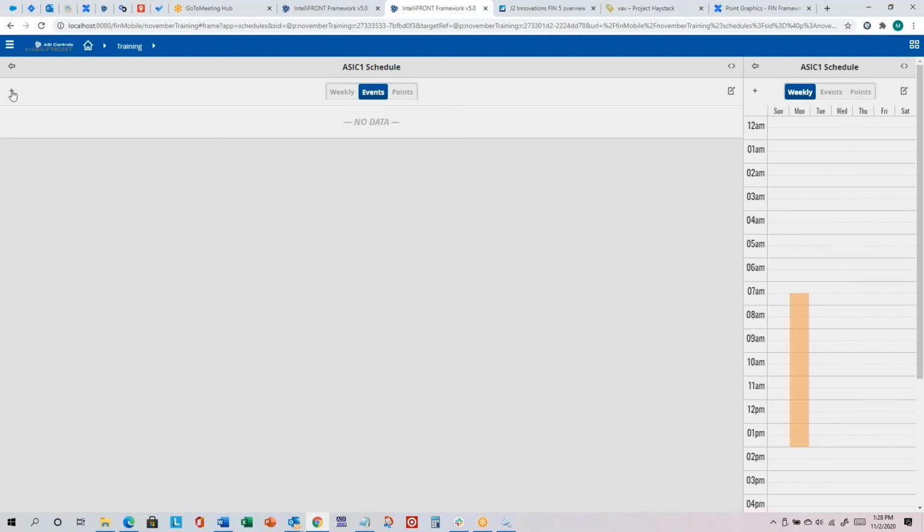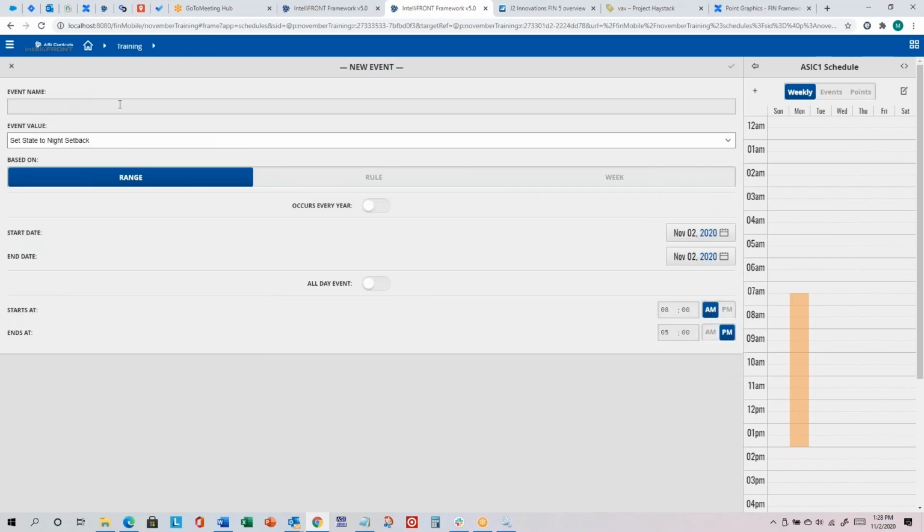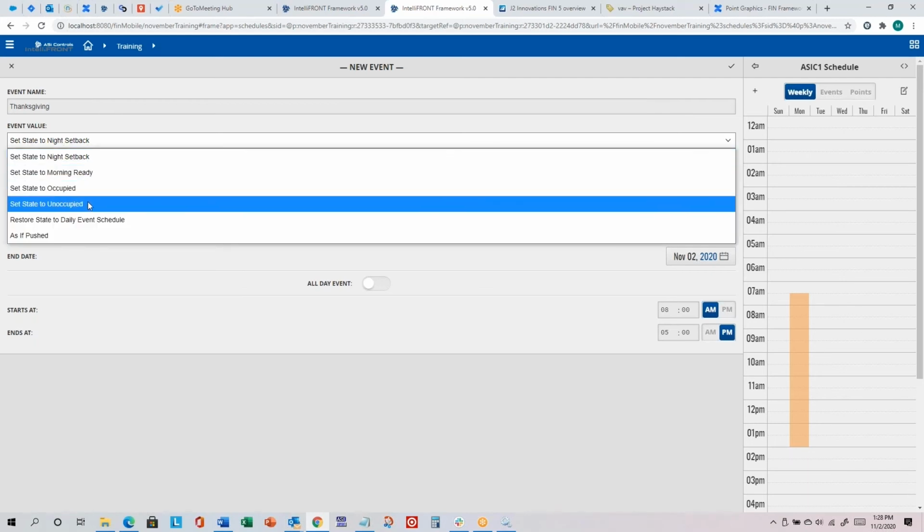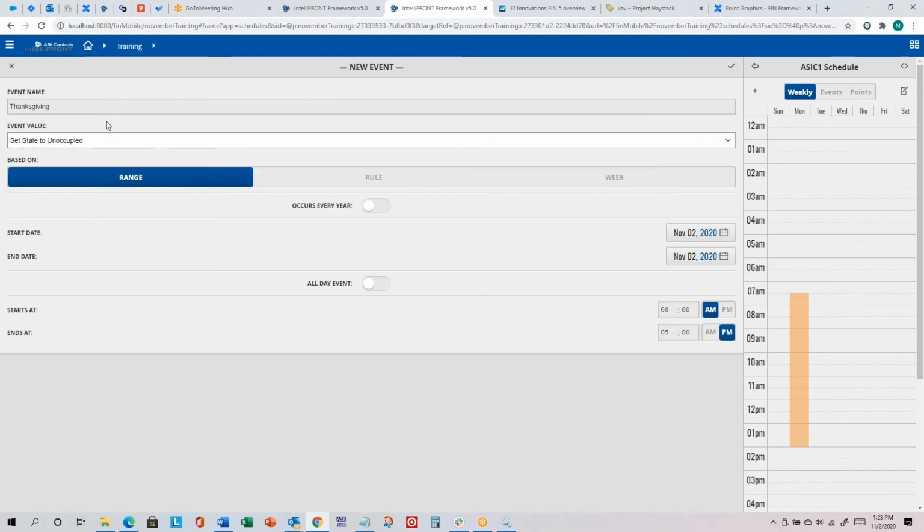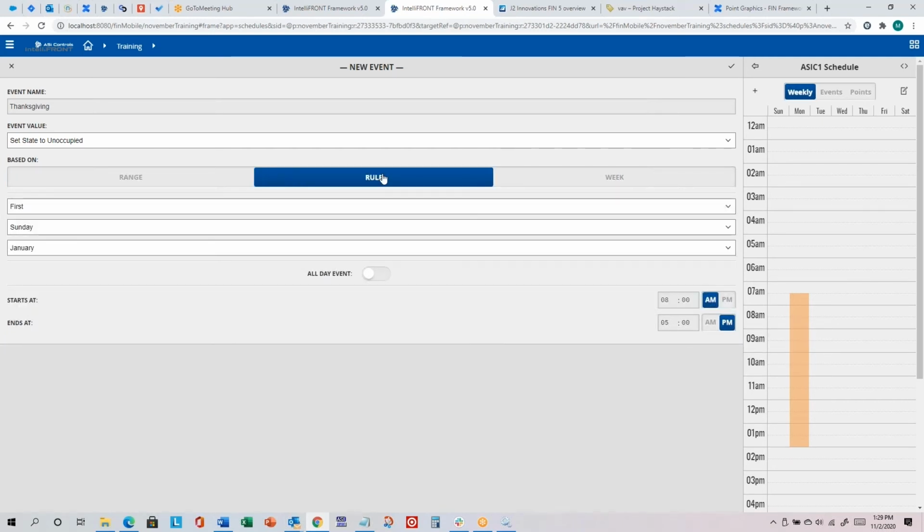So I can click the plus button here to the left, give my event a name like Thanksgiving. The event value for Thanksgiving, if I wanted to be unoccupied, I would choose set state to unoccupied. And then you have the option to choose a range, which is just entering like days of the month, or a rule for things like Thanksgiving.